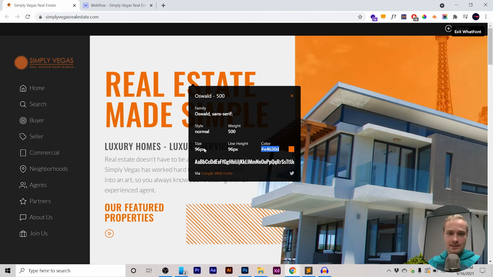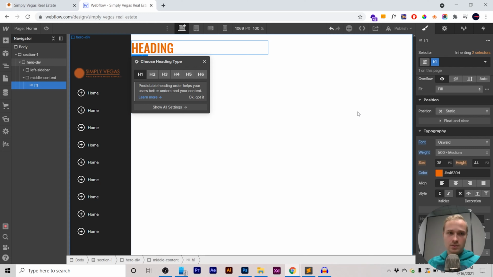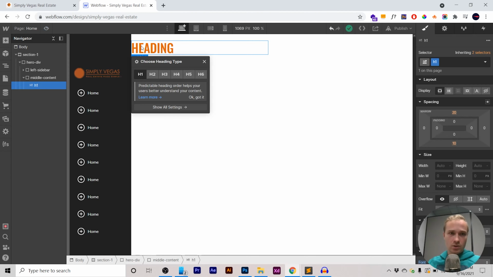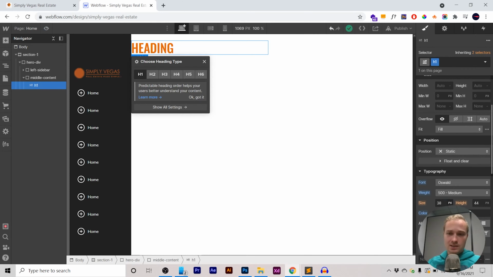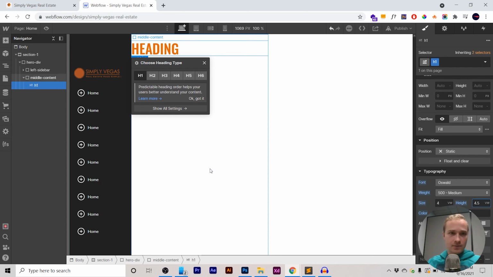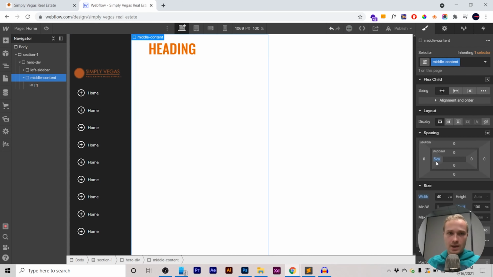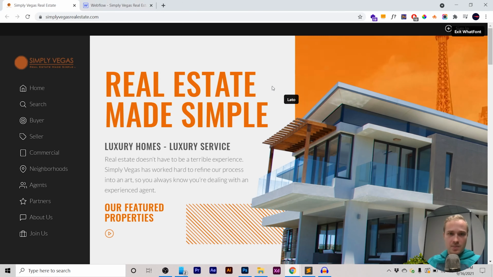And you might see a font size here. We're not actually going to use this because, again, we need it to size as the screen gets bigger and smaller. We need it to size correctly. So we're going to use viewport width. We could use some of these other ones here, but just for right now, I'm just going to use viewport width. I'm going to use 4 and then 4.5. I have no idea how close that's going to be, but we're going to stick with that for now. And then we'll also add, let's say a 2% padding on both sides. Real estate made simple.